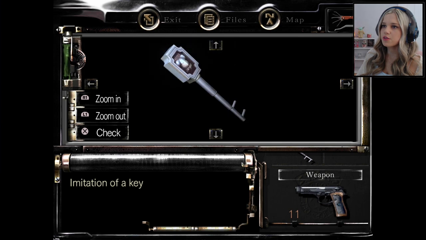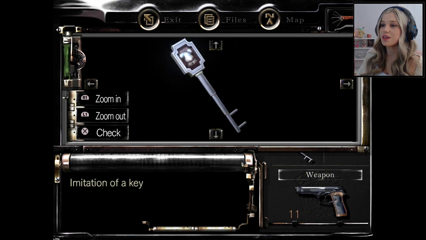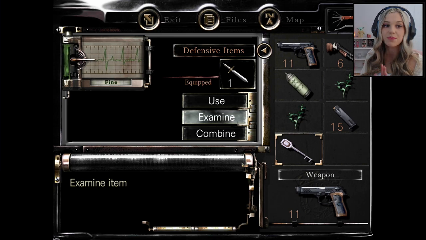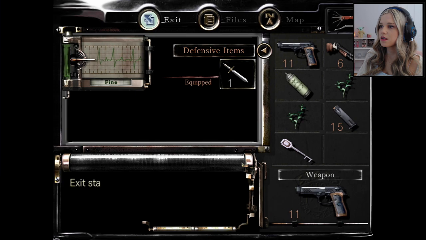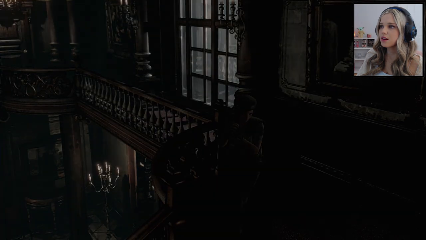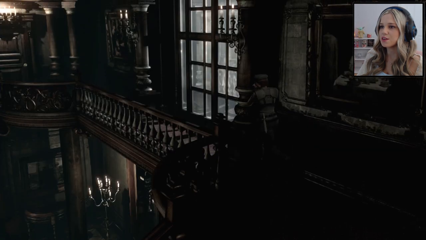Okay, look. I know I didn't examine my other key, but apparently it was called the sword key. But by looking at this, I think this is the armor key. So all of the doors that said it had an emblem of an armor engraved into it, I wonder if I could use it. I don't know. It says imitation, so I'm not particularly sure if that means we can use it or not.